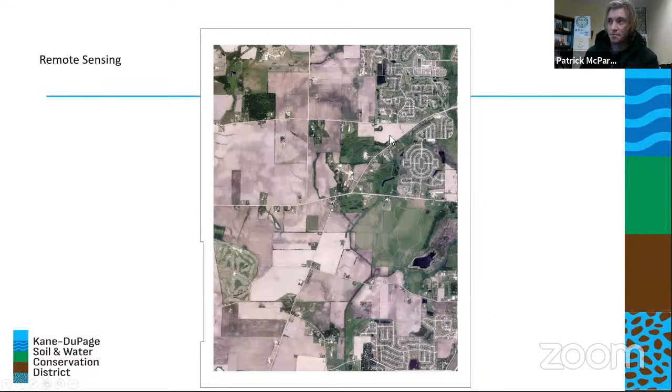But the next topic I want to talk about is remote sensing. First, I'll answer this question. The question was, how has this technology helped change how SWCDs work? How did you have to do things before you had this tech? Well, that's a good question for Elizabeth, who might be on the call, because she said that she's had to do the natural resource inventory reports without the GIS software.